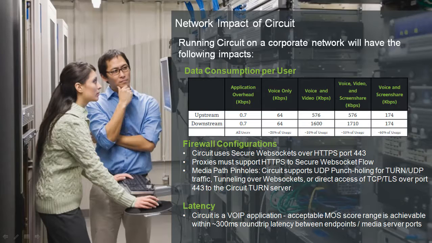Keep in mind that real-time sessions between two users will generate peer-to-peer traffic between those clients, and not between the users and the Circuit data center. However, multi-party calls with three or more users will be anchored in the Circuit data center. This means that the traffic users generate will need to traverse your firewall and get to the internet, and that standard voice over IP practices will apply to achieve acceptable conversation quality.